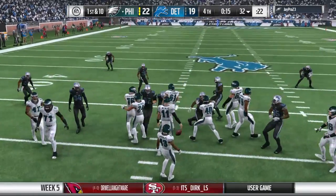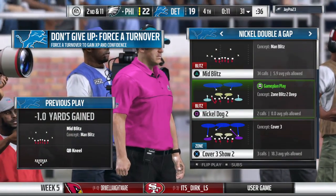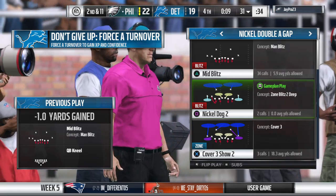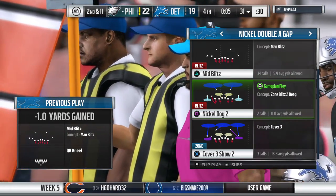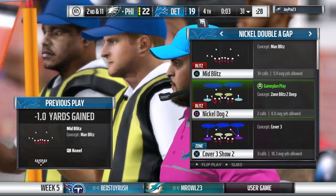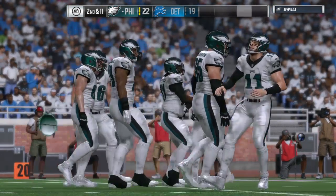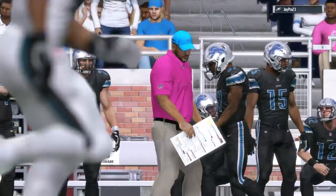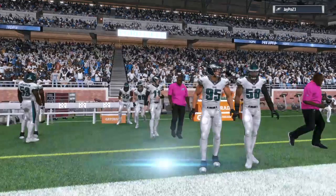They go down to a knee and a sigh of relief as they are into the win column for the first time this year. It's a loss of a yard there, and now second down. A road win in the National Football League. Charles, you never take that for granted no matter who you're playing.